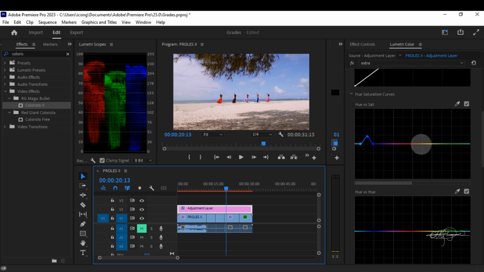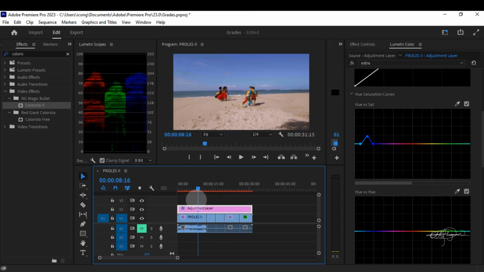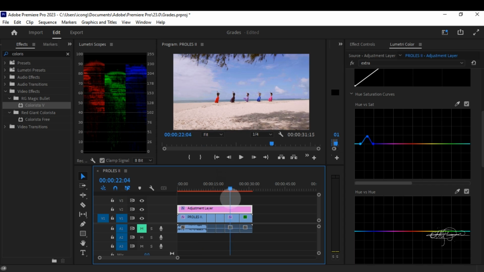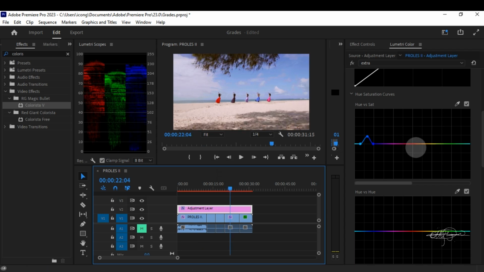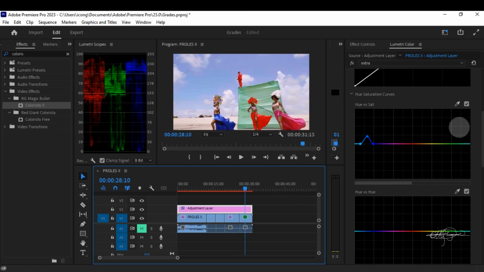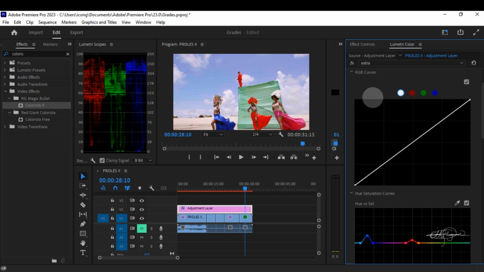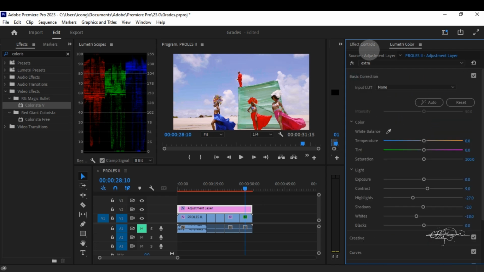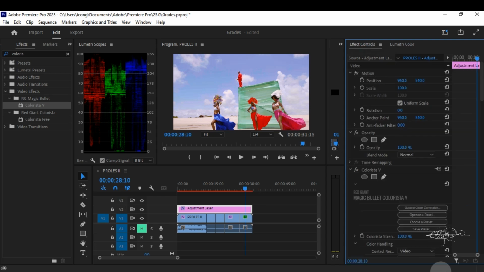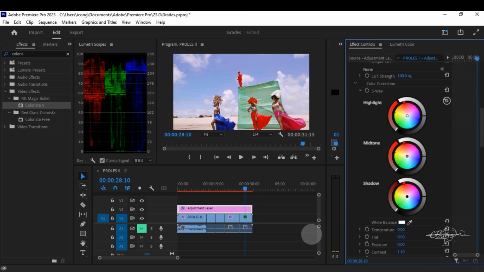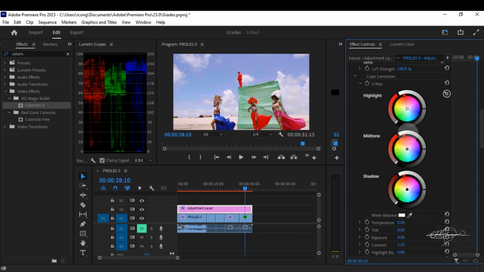Then we can come up here. We see what we can play with, or I can play with this. Then we can increase a bit of that, that's enough. So we can again come back to our Colorista panel, and then we play with it also.